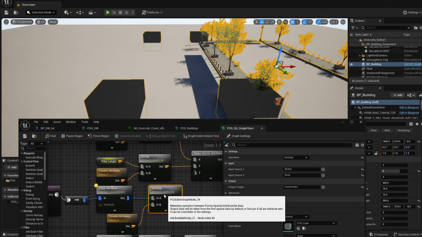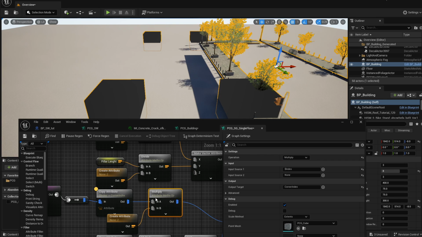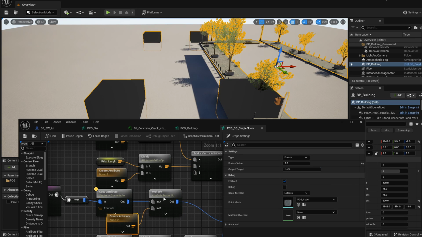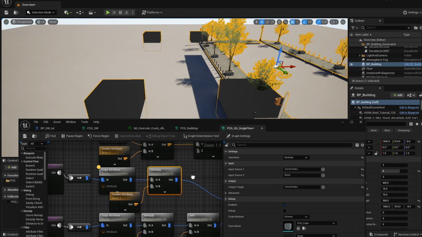So I'm using this multiply. After I copy the index attribute into the corner index, this multiply is using this corner index to multiply by 2 and outputting the result into the corner index.